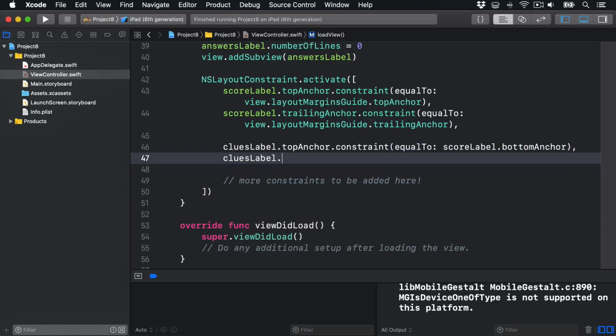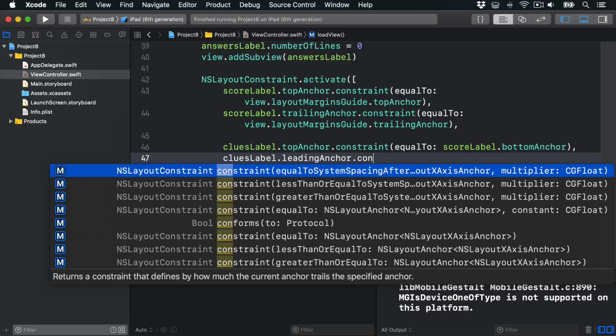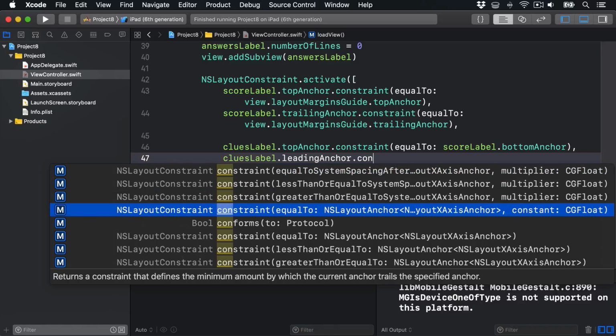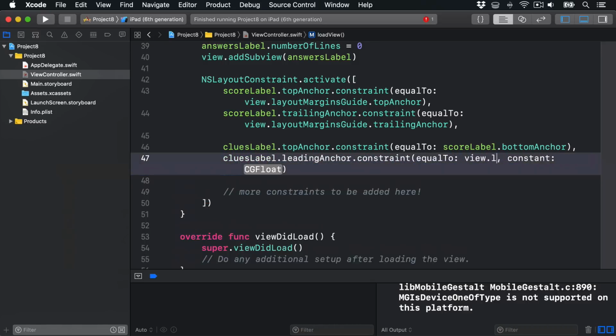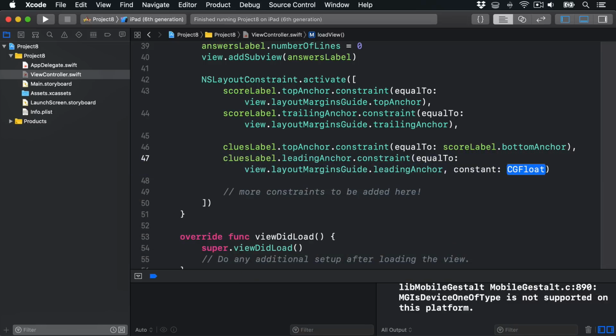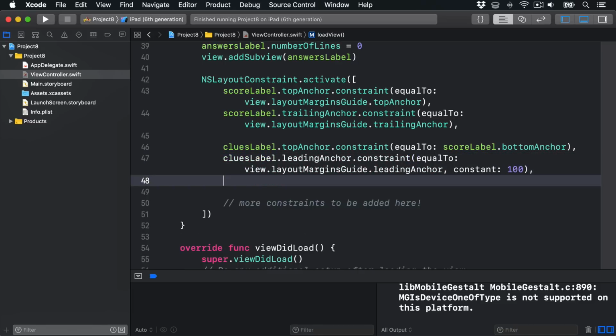Clues label dot leading anchor dot constraint equal to view dot layout margins guide dot leading anchor with a constant value of 100, and that's our margin from the left. Comma afterwards.